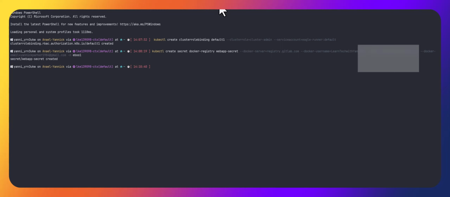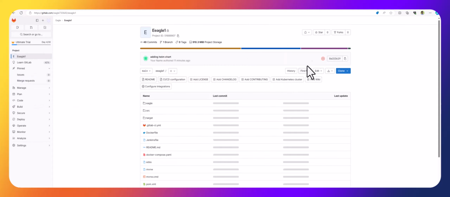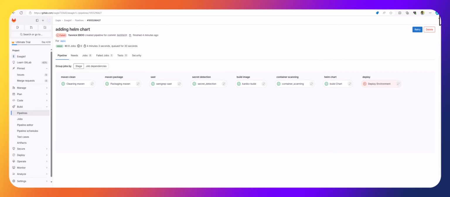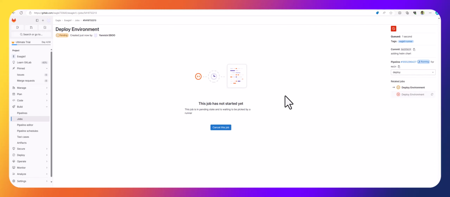So I did the two things that needed to be done, right? Let's go ahead and try to deploy again. I'm going to go where it failed and try to deploy again. Let's go ahead and see if it's going to go through, right? Let's run it again and see what's going to happen.